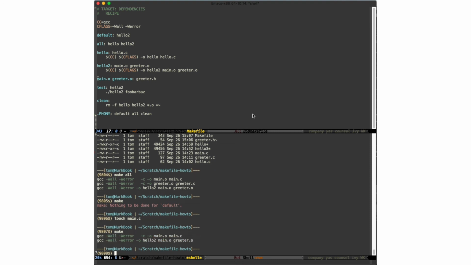There's a ton more stuff that make knows how to do, lots of different crazy capabilities that can improve your workflow and your build reliability and convenience. Definitely worth investing some time as a developer to learn how to use it effectively. Certainly at the level of what we've looked at in the example makefile today, but there's a lot more to it. You're welcome to take a look at the online documentation or look at the manual page or the info documents that come with it. Really good tool to have in your tool bag.